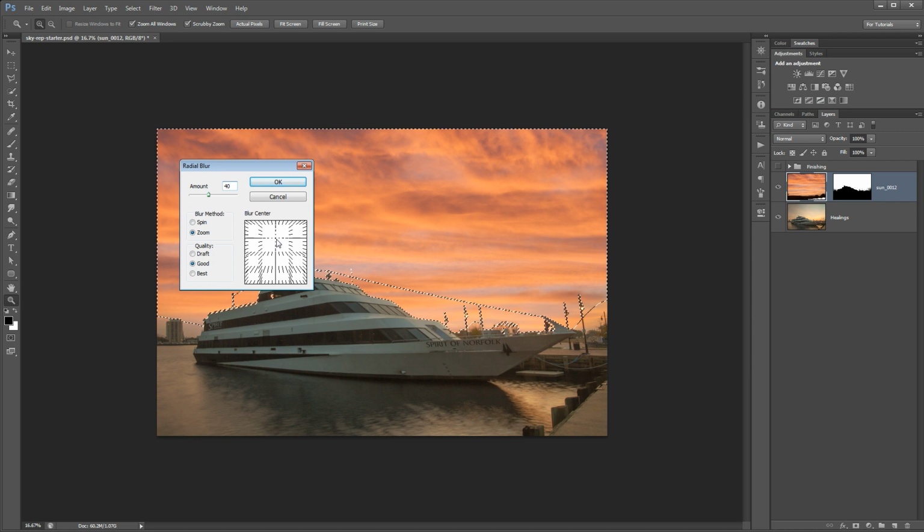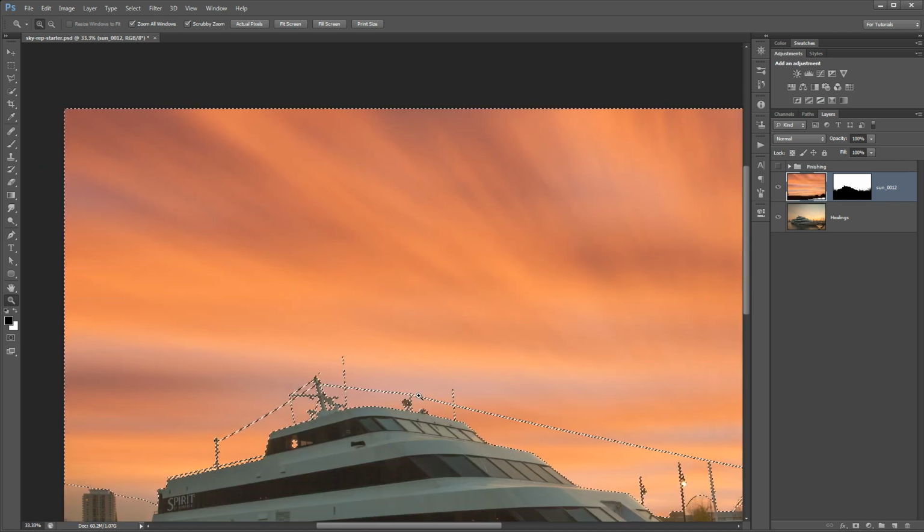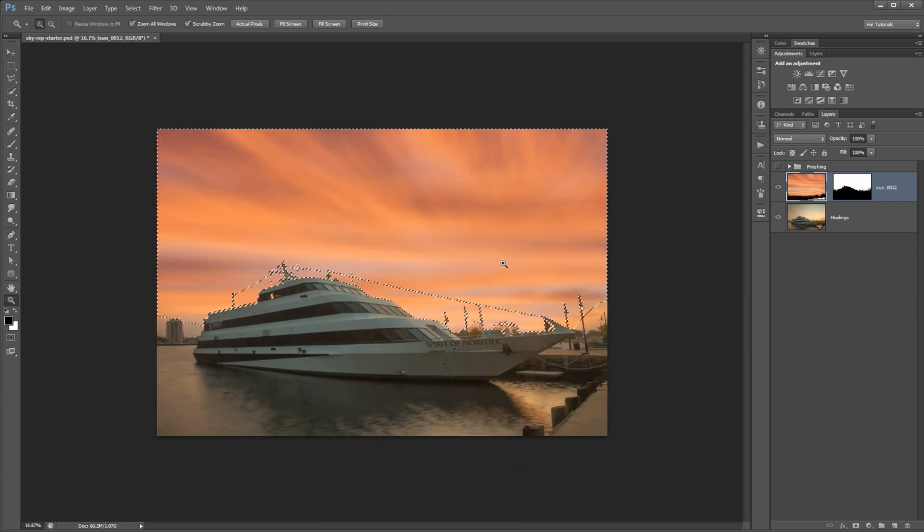So this little blur center box is only respecting our selection. This is why I made this selection, because I know if I tuck my zoom way down in this corner, it's not going to zoom from this corner of the image, but rather this corner of my selection. All right, so we're going to go ahead and drop that in there. Okay, so just imagine that sort of flat line there as being almost our horizon line. The clouds are all racing down from the top toward the sunset. Hit OK, and give Photoshop a second, and you can see, whoop, zoomed in on me there, that we have this kind of cool effect here for our clouds.